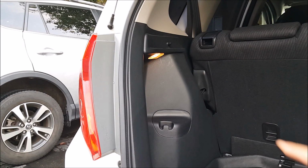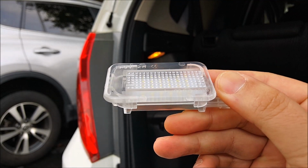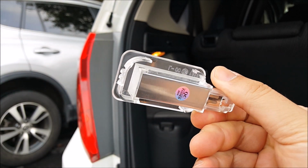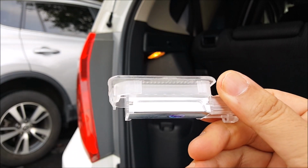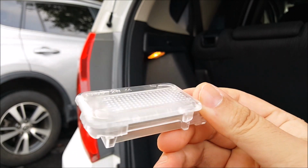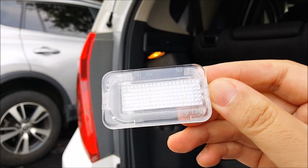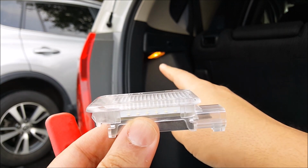I'm Jeff, and today I'm going to be changing out the cargo light on my 2012 Honda Fit. Here is the product I'm going to be using. I am not going to be just changing out the little bulb inside the housing, but instead I'm going to be replacing the entire assembly with this one that comes with an LED board that's inside the assembly right there. So it has 18 LED chips inside, and this will be a direct swap with that assembly right there.